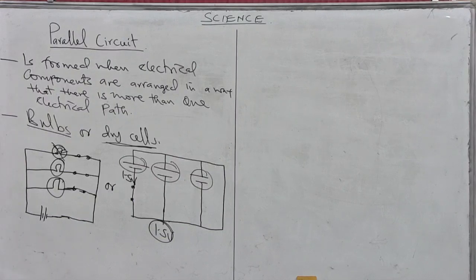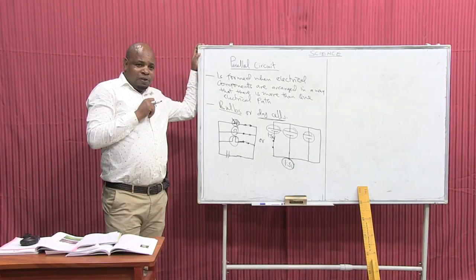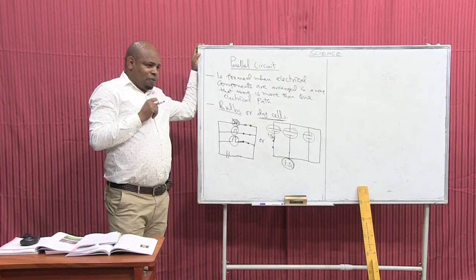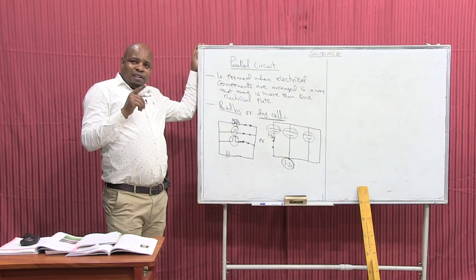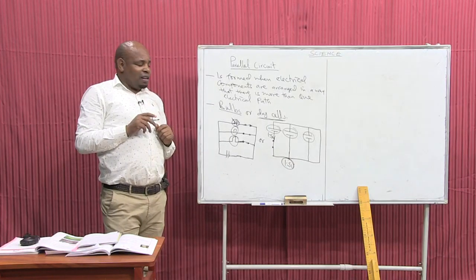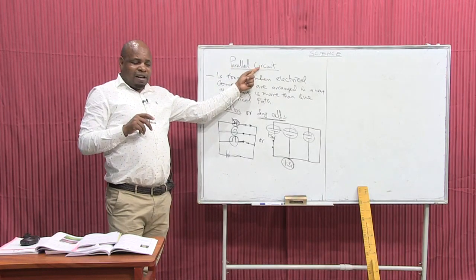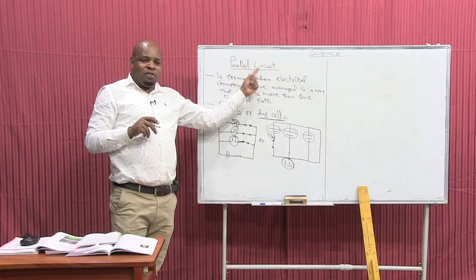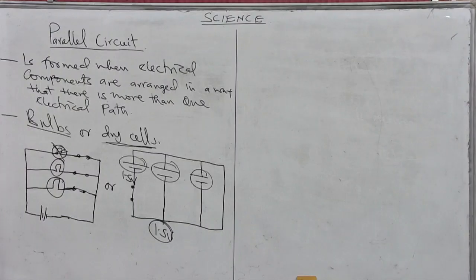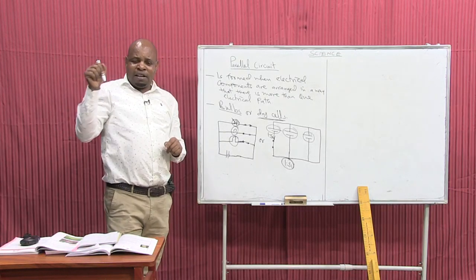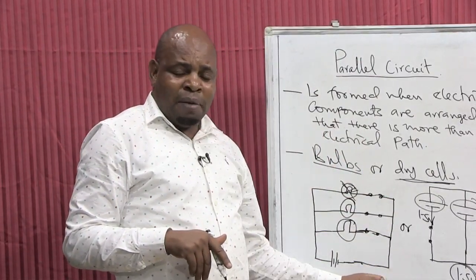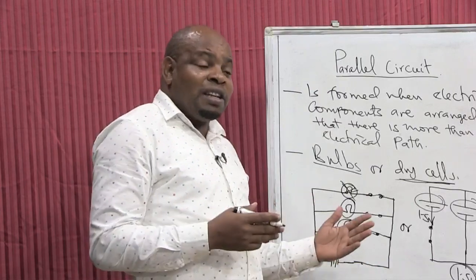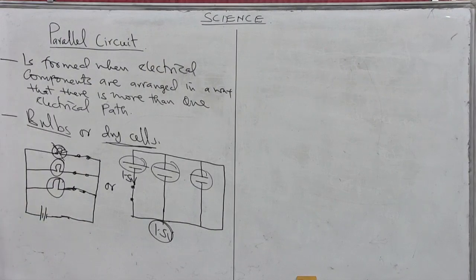And from there, I can give you an assignment. At your home, you are using electricity. Try to find out the type of connection at your home. Are you using a parallel circuit? Are those bulbs in your house in parallel form or are they in series form? Maybe you have the bulbs in your bedroom, the bulbs in the bedroom of your parents, the bulbs in the sitting room, in the dining room, outside the house. Are they controlled by one switch, or is each controlled by its own switch? Go and find out.